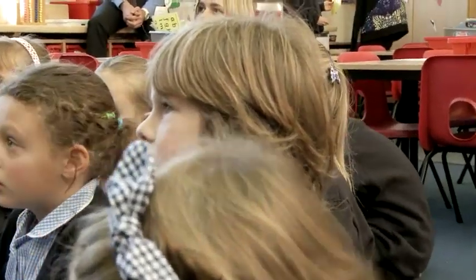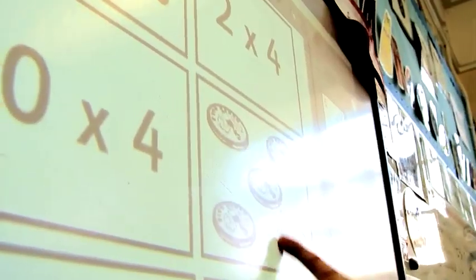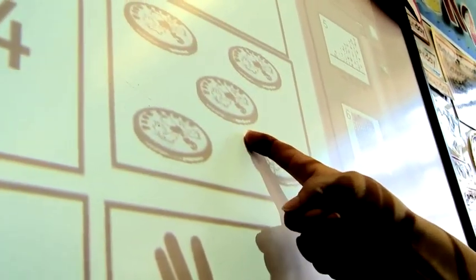Five p's — five 5p coins. Well spotted, there are five 5p coins. So those five 5p coins are five fives; they go together. What we're really trying to focus on is not children just learning table facts by heart or by rote without understanding what it means. All the time that we're practising counting in twos or fives or tens or threes, that's alongside a visual image.